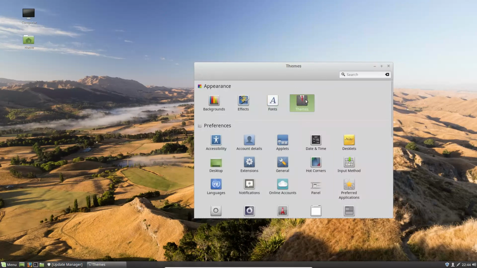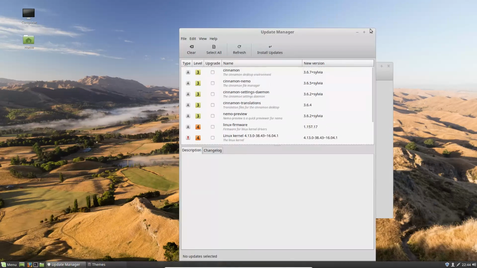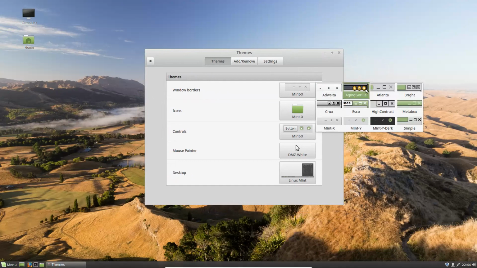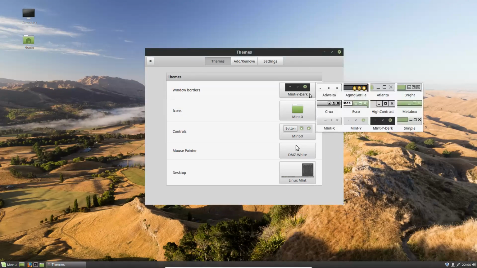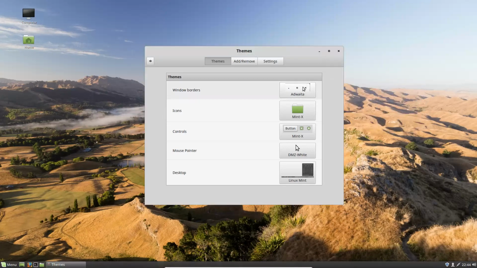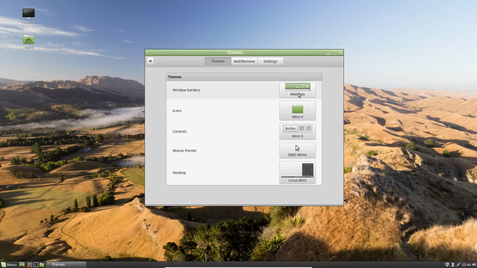As far as your themes, this is a place I like to spend a little bit of time. Okay, it looks like everything is done there, so we're just going to go ahead and close that. Updates are done. So here under your themes, you have a lot of different options. We have a few different choices to pick from by default. Some are kind of newer looking, some are kind of older looking. So there's a variety of different themes.